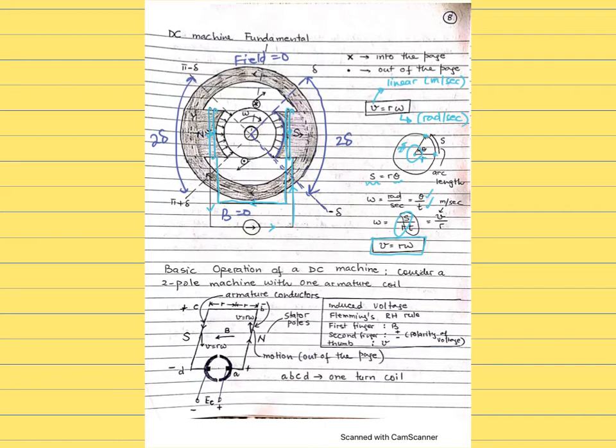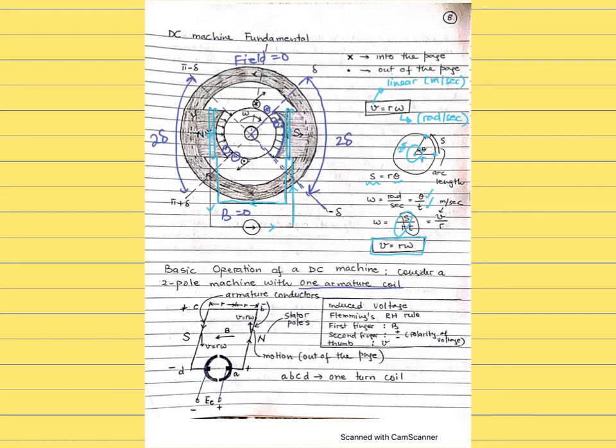Okay, so in order to understand the basic operation, let's consider a two-pole machine. Two-pole machine, so only north and south. It doesn't matter which side you place the north and the south. The only idea is that you should label the direction correctly from north to south inside the magnetic field. So a two-pole machine with one armature coil only. Although on the armature you're going to see many of them, and you saw that there were many of them placed like this earlier, right? So they were placed like this. Now we're only assuming that there's only one armature coil.